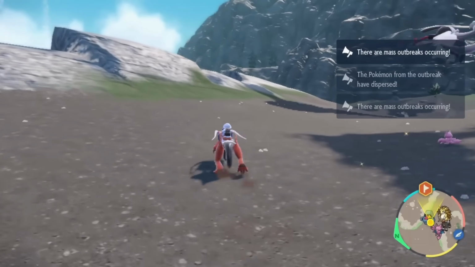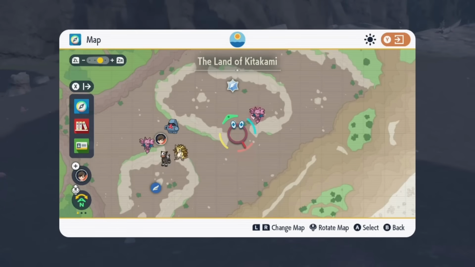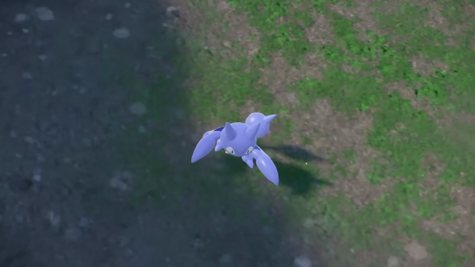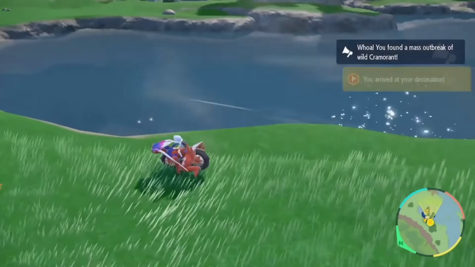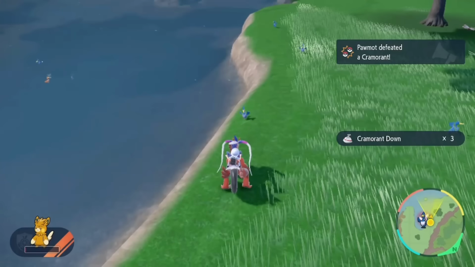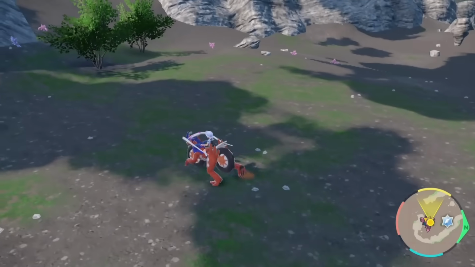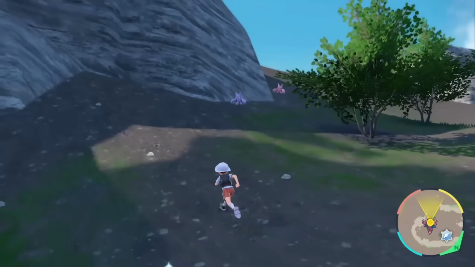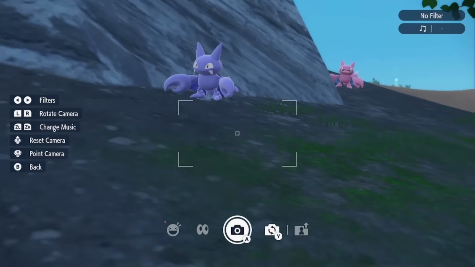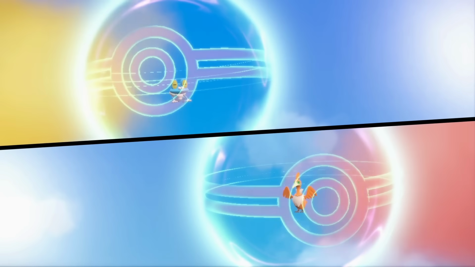Over on my Charmless Scarlet file, I made a flying sandwich, and found myself a Gligar outbreak. And then a Cramorant outbreak. These 2 Scarlet exclusives have incredible shinies, and Gliscor is one of my favorite Pokemon ever. So I'm a little jealous I wasn't able to use this when I was playing through the story. Now to just send them over to my Violet file.